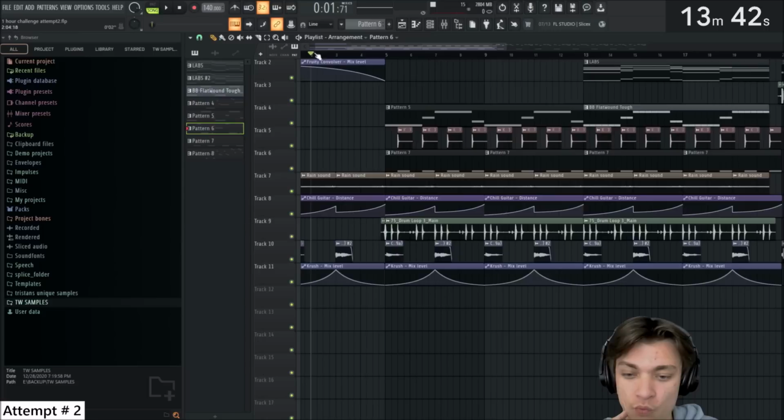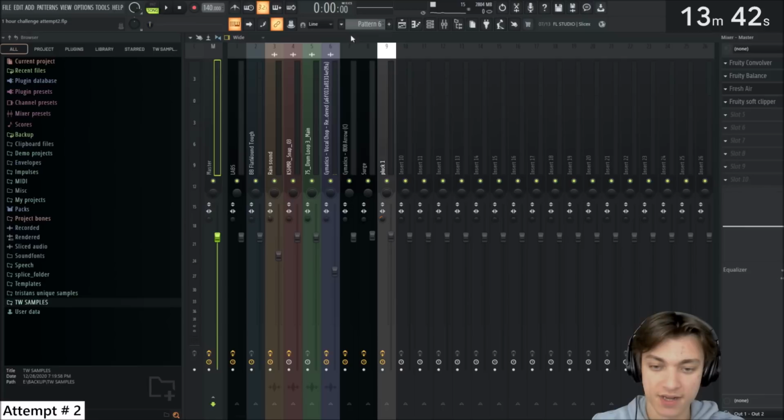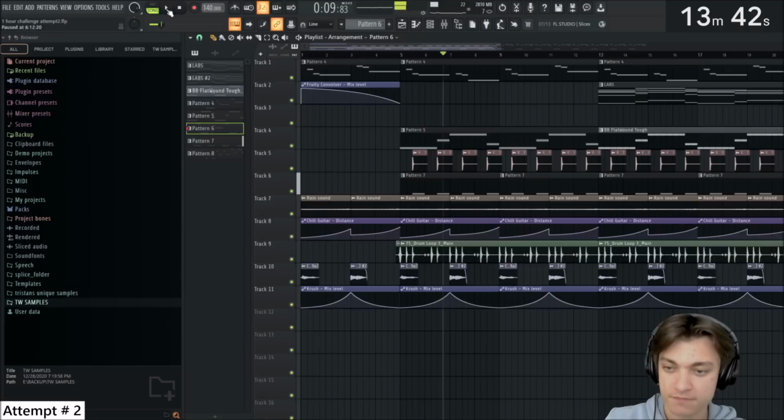What I did was I love doing this little intro thing. So what I do is I take Freedom Convolver and I put it on my master and set it to the pink noise preset. Okay. And then what that does is essentially, if you listen, it blows everything out, and it just creates this really warm sound. I could even do this. This would probably make it sound really good.